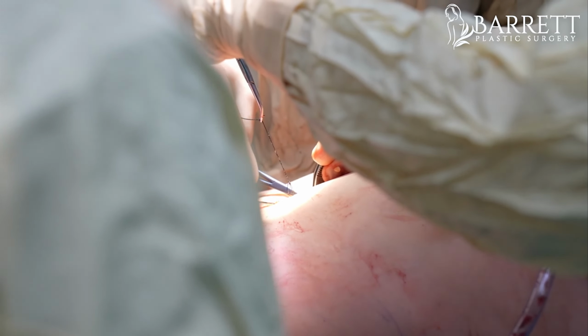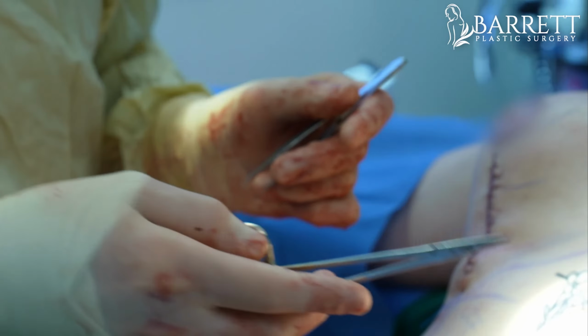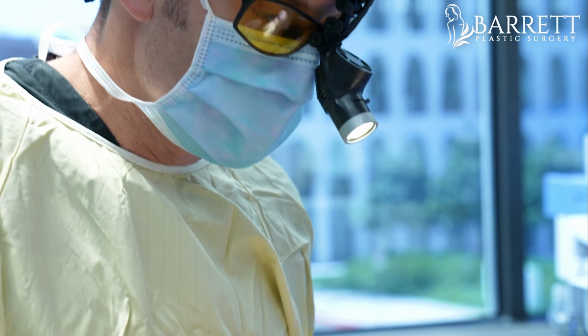And the important things to look for in a tummy tuck and the plastic surgeon that's doing your surgery are, how does the belly button look, and can I keep that scar low enough? If you do it right, you can keep the incisions low enough in the bikini line, and you can make that belly button look very natural. I, in particular, spend about an hour on the belly button to make sure it looks very natural, and then we often combine it with liposuction for a double whammy.